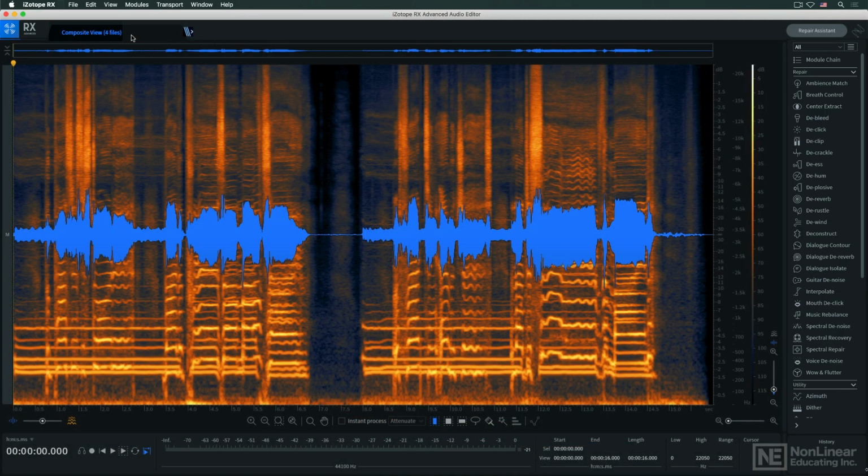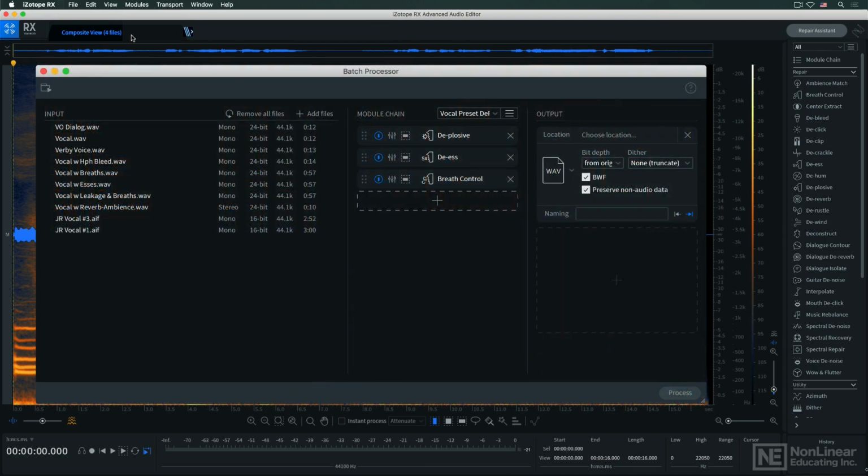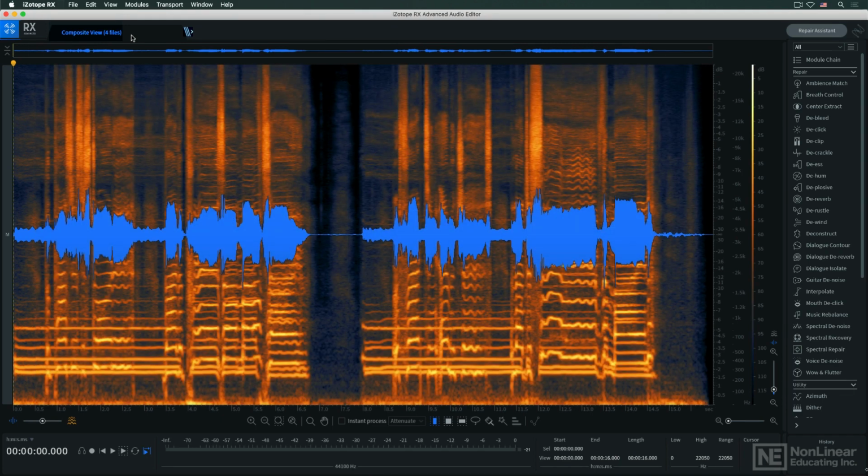That might seem like a long list of caveats, but if you think about it, they're all common sense limitations or behaviors. For more complex batch processing scenarios, the Batch Processing window provides even more flexibility and can run in the background, but for most applications, Composite View will provide the intended workflow enhancement, a quick way to process a bunch of usually related audio files all in one go.